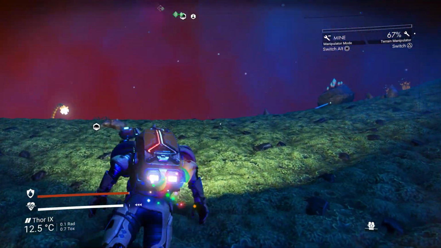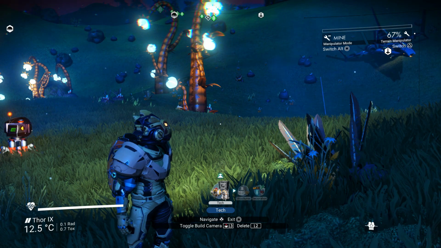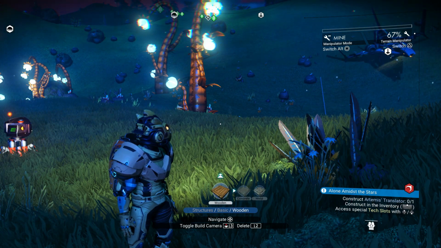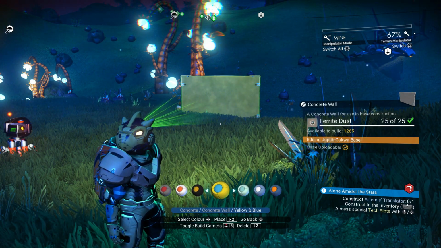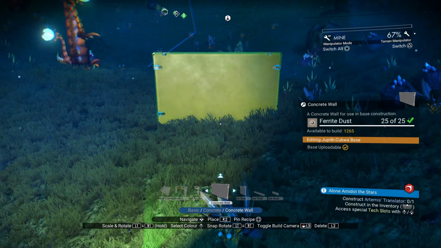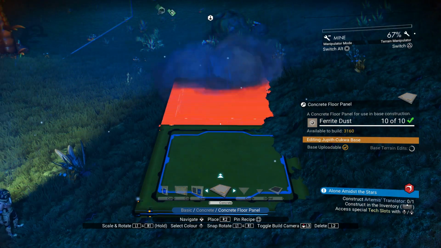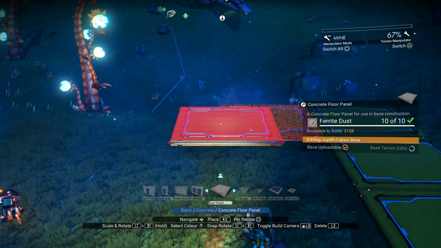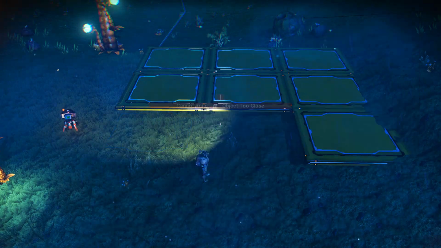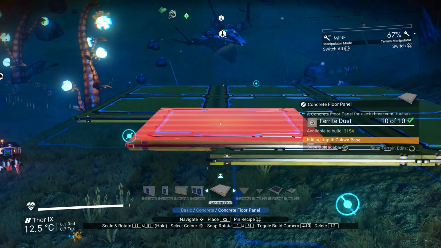Now, what we should do here, back up to the base. Now, I'm not actually going to build anything fancy. I'm just doing this for demonstration. You can add a bit of concrete. I'll build it over here actually. Get some concrete flooring down. Build a quick room. I'm in the way. Jolly good. Crack on. Alright, so we've got some floor down.